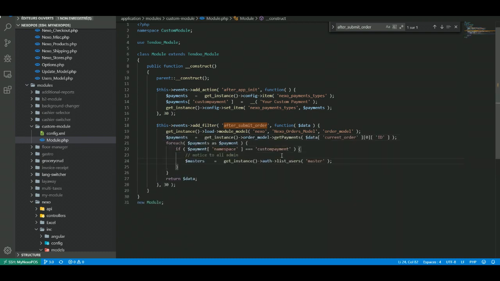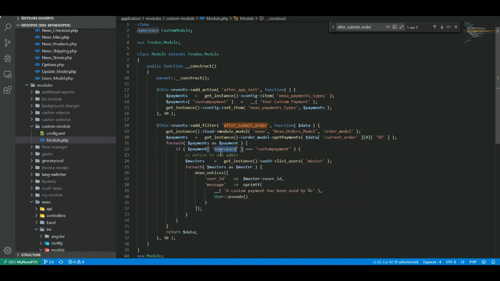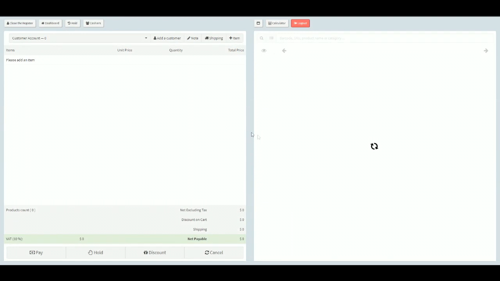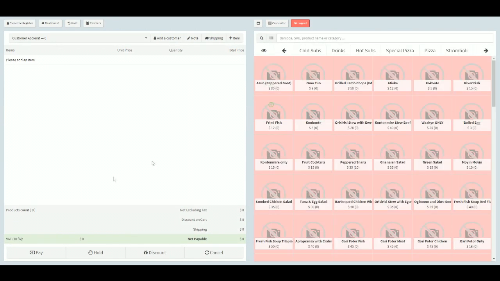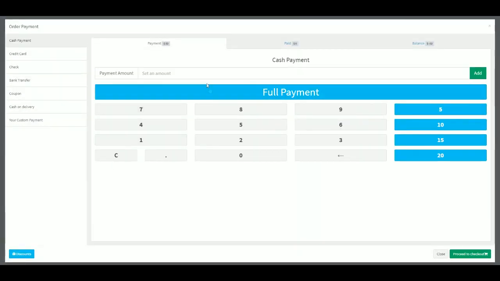And what we will do once we get a match is to notify the administrator via the notification API system that a custom payment has been used. But obviously you can use it to do any other action, like sending an email or interacting with a custom payment gateway through the API.